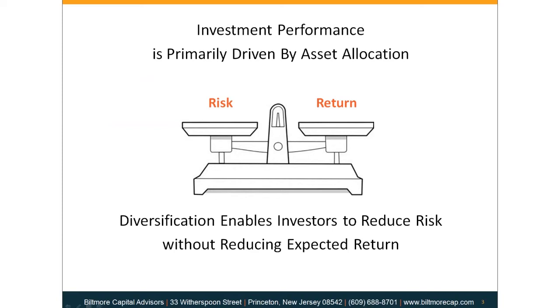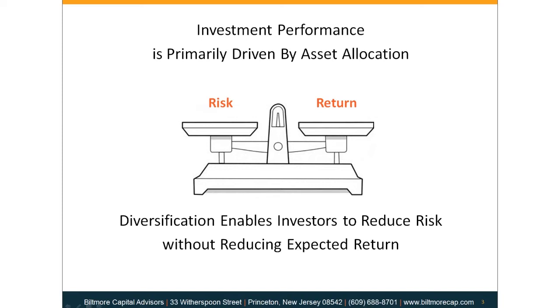And what we find is that especially long-term investment performance is driven by that decision. In other words, it doesn't matter so much which stocks you pick or which bonds you pick in terms of whether your performance is exceptional or poor. It's primarily driven by which buckets you put your cash in, so to speak. And of course, this asset allocation decision, like so much in investments, is driven by this balance between risk and return. With higher risk, we're trying to get higher return, and you want to keep a balancing act there.